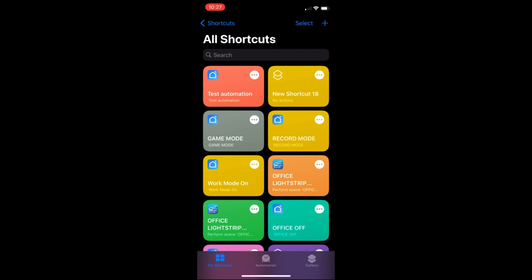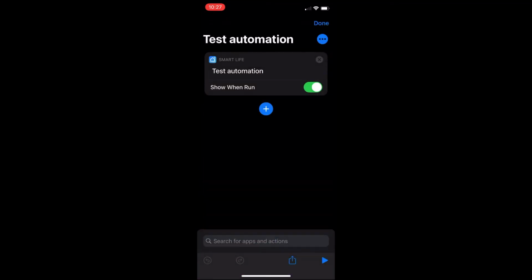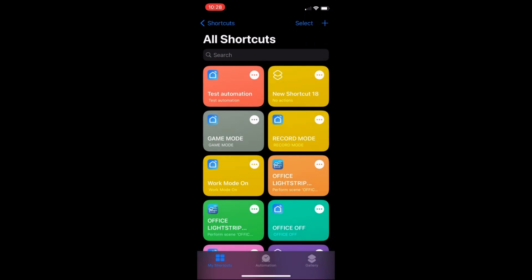It is also worth noting here that with these automations, you'll want to go to your All Shortcuts page and find that automation first, clicking those three dots and disable Show When Run. This will stop the phone from asking you whether you want to run this automation before it actually does it.